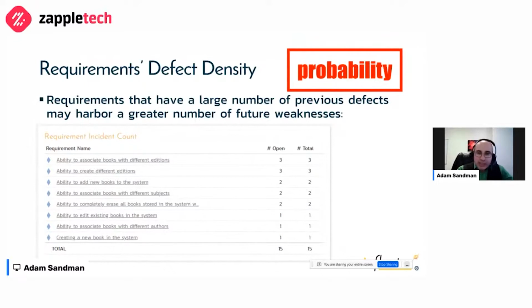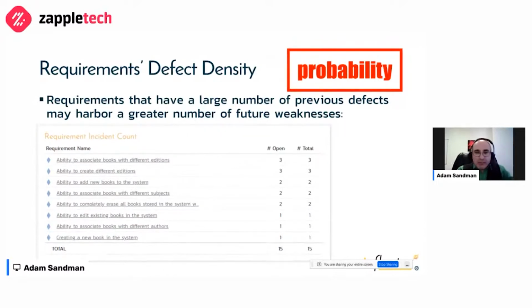So why would that be? It could be that the requirement is just very complicated. Maybe we've just been testing it a lot more. So we're not sure, but there is certainly a probability of more problems, more issues with that, because there's so many previous defects. So if you see a requirement that has got a historical number of failures, even though they've all been fixed, it implies that something most likely was not done correctly in design, development. It's flaky, the spec wasn't as good, the story was unclear. Whatever it is, there's many reasons, but there's certainly a probability that there could be future problems there.